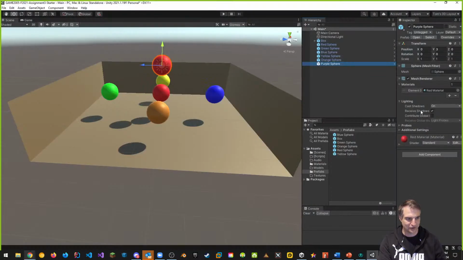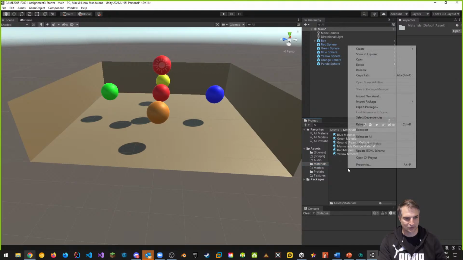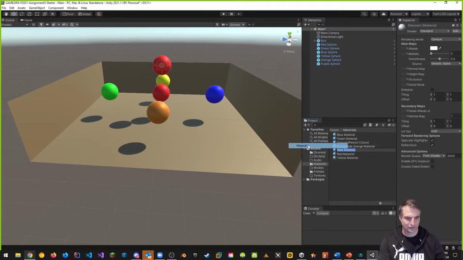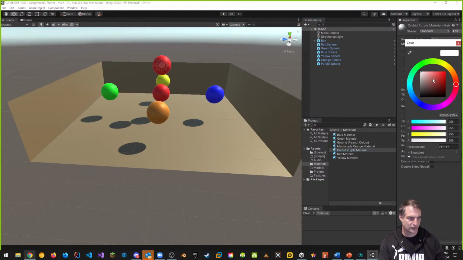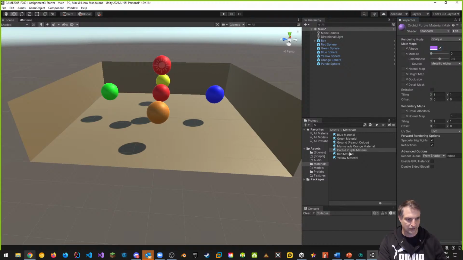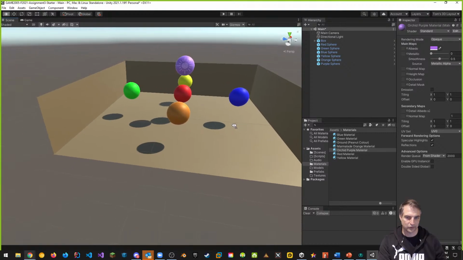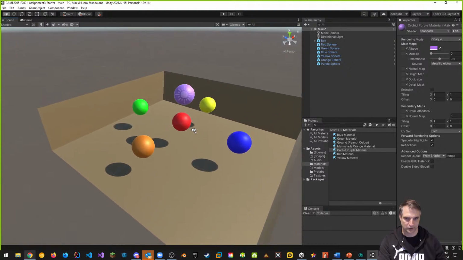You can make it whatever color you want. AF69EF. Let's make a material. Great, a new material. And we're going to say orchid purple material. And the orchid purple material is going to be that code, AF69EF. So I think it's really useful for us to have a hexadecimal color right there, so we can get whatever the color is going to be exact, as opposed to us guessing what the color looks like, right? So that's pretty good.